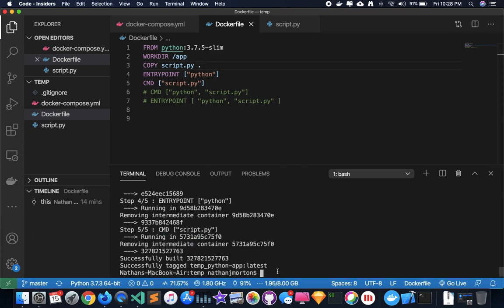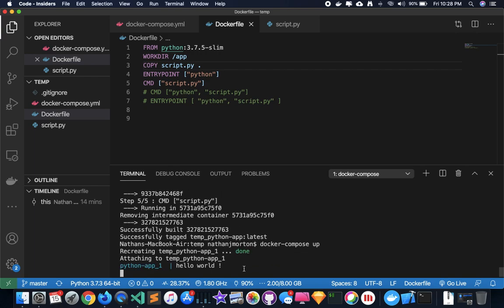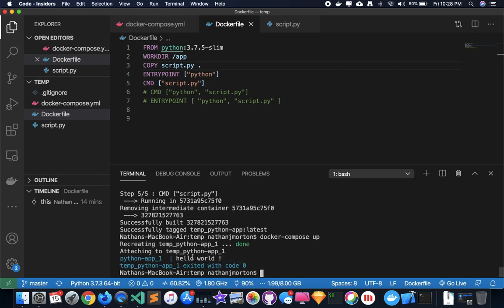Now we'll say docker compose up. Okay, so it'll run. It'll say hello world. It just prints out and then exits with a 0 code. 0 is good. Any non-zero code means there's an error, but 0 code means good.